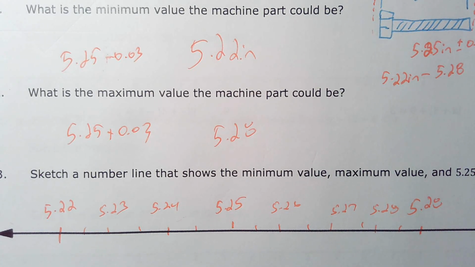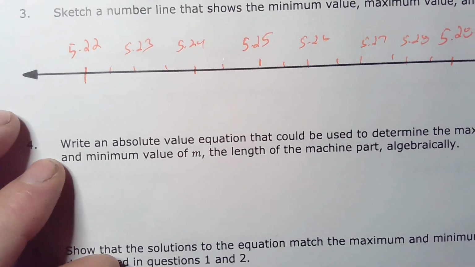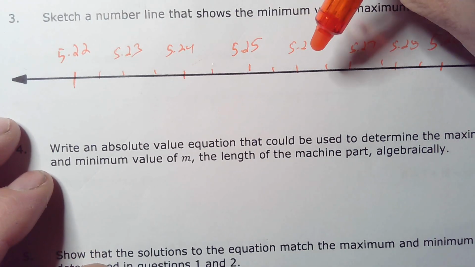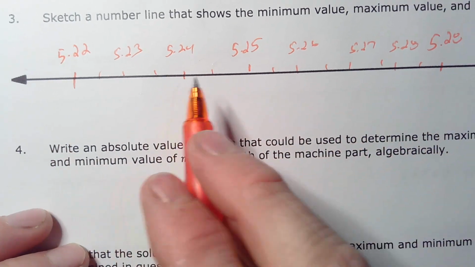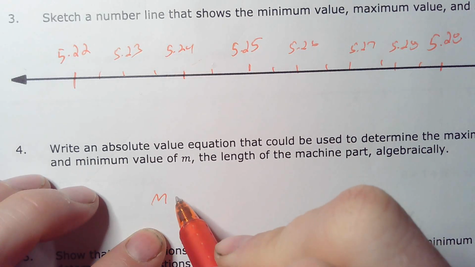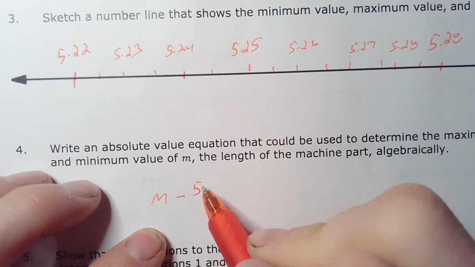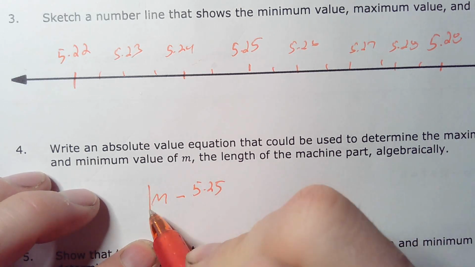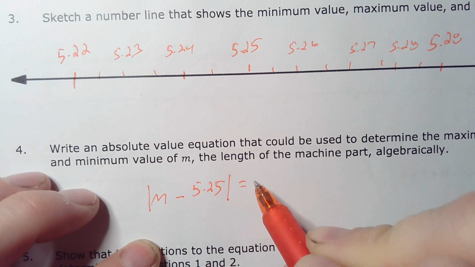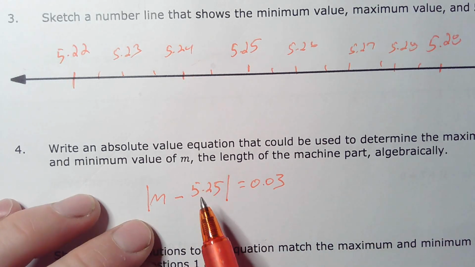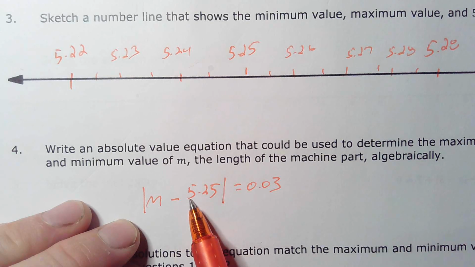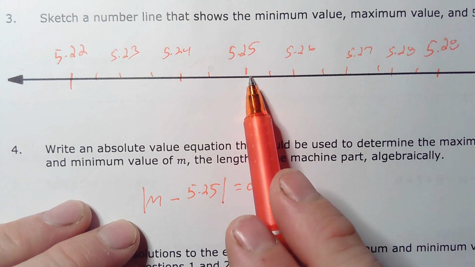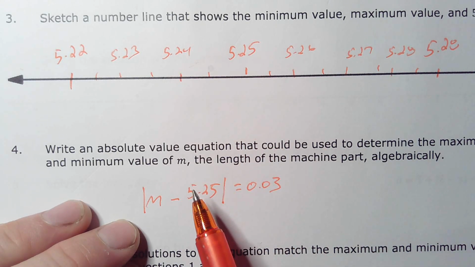Right, so to write an algebraic equation for this, my length, we'll call it M, is what this thing is saying. It's going to be the length that describes this range, M minus 5.25. The absolute value of that is 0.03, because this is describing the tolerance, right? So if I'm going to go, well, I have to start at 5.25, right? And I want to figure out what my M is. I start right here, and it's going to be the absolute value from that, right?